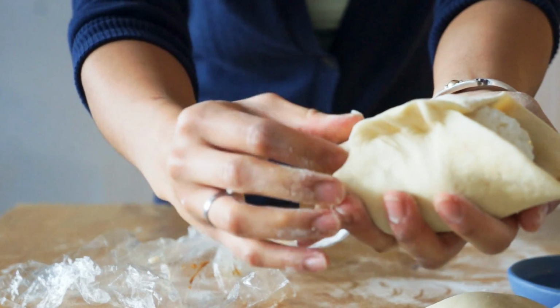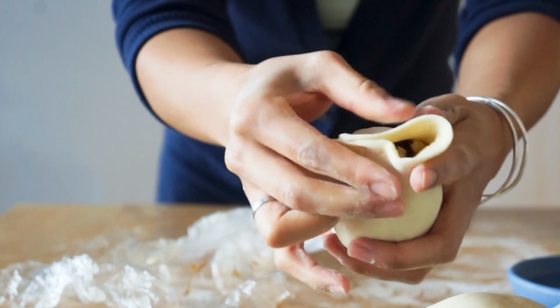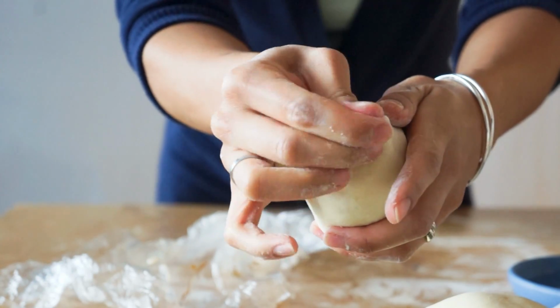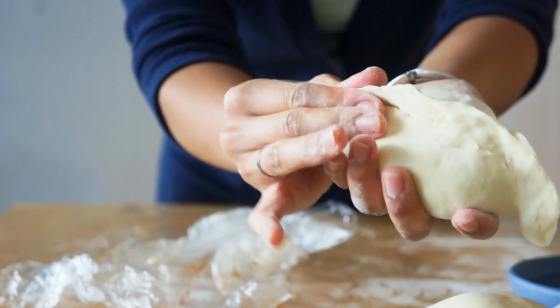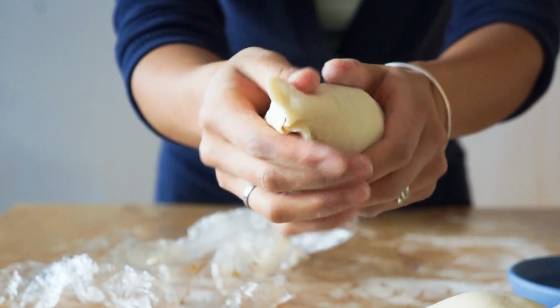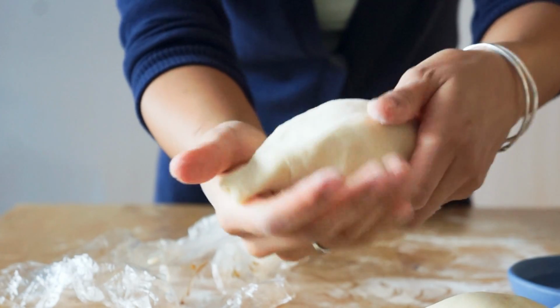Pinch the sides together. Make sure you don't get any rice in the seams. It'll be hard to close the sides if you do. Pinch more because you have OCD. Then shape it like a football. You want to make sure that the seam side is down and the smooth side is facing up.